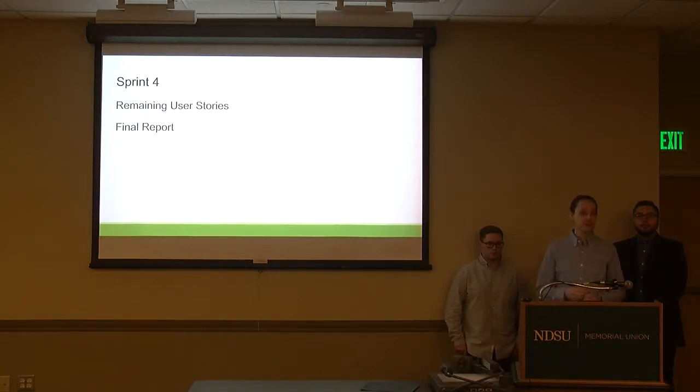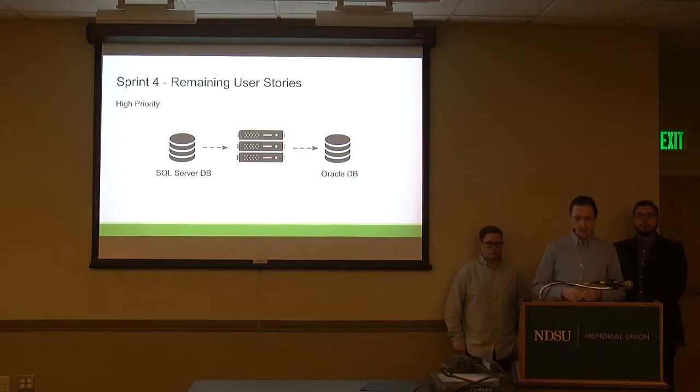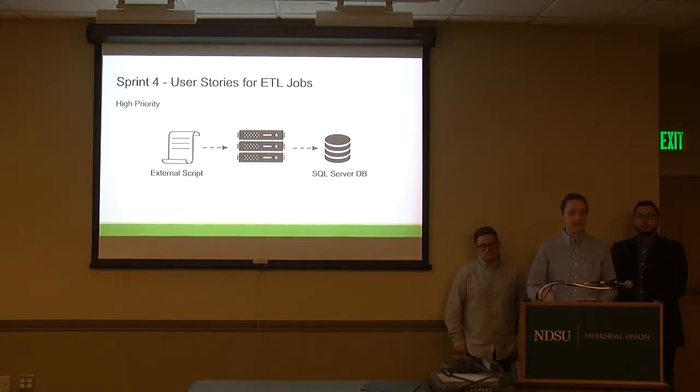In Sprint 4, we focused on the remaining user stories that we had committed ourselves to, as well as completing the final report. So the remaining user stories, some of the high priority ones, were dealing with Oracle, so SQL to Oracle or the reverse, Oracle to SQL. We also dealt with creating an external script that actually could manipulate data inside what was going on.